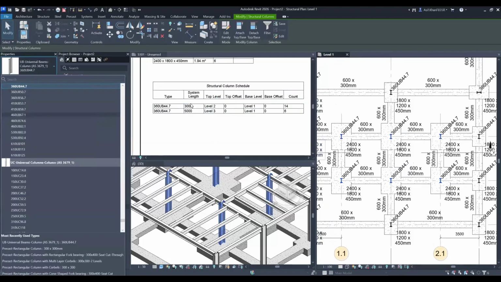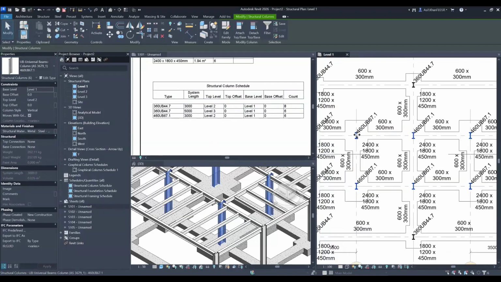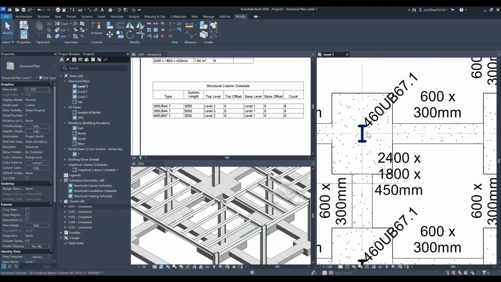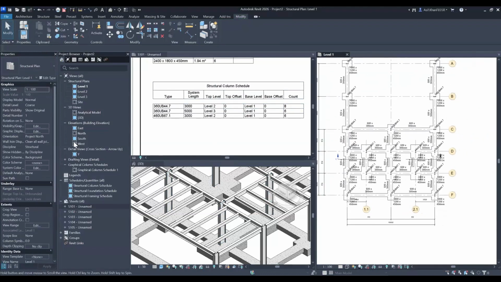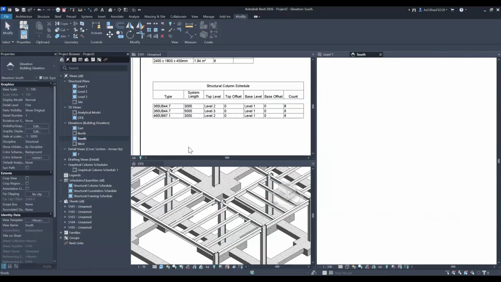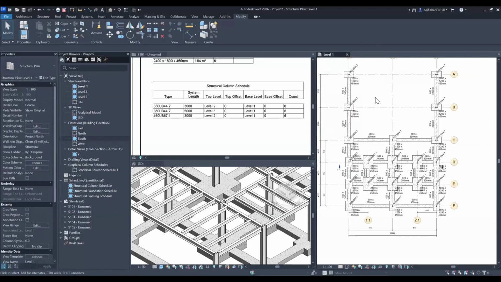Once I make the change, look what happens on the table and the tag. Click it, another row came out, and my tags are reading the exact information. My size and shape have already updated, and not only within the plan view, 3D is also updated. My elevations are already updated. It's reading the correct information of the column size and shape without touching any line drawing. With just an intelligent object-based modeling system, I prepared all of this.